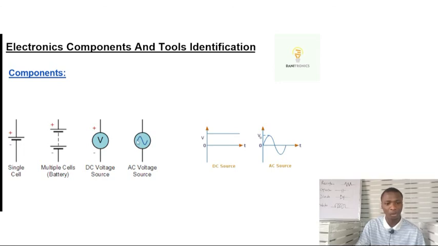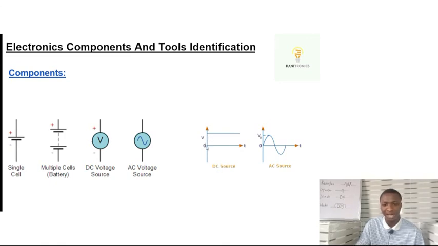But this other symbol, you can see it has this alternating symbol here. It's an AC voltage source. Anytime you see this in your circuit, you know we are referring to an AC. So we are getting our power from the mains. When I say mains, I'm talking of your wall socket that is connected to your grid electricity. So there are two different kinds of power sources. This first one here is the DC source, this is the symbol.